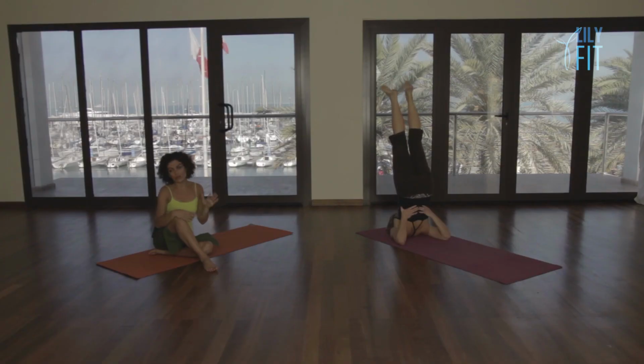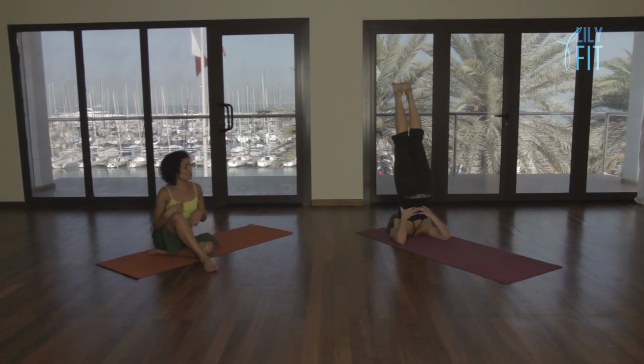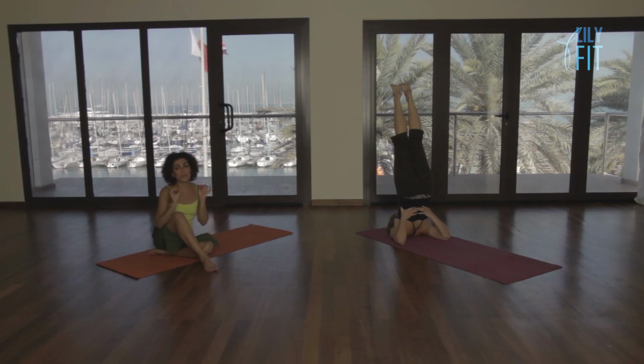There's so many good things happening in a shoulder stand. Number one, you're allowing the body to enjoy the reverse effects that gravity always has on our bones. The blood is rushing out of the feet, which always feels kind of nice. How often do you get to do this for yourself? You're stimulating your thyroid, you're stimulating the production of calcium, you're calming your nervous system. There is so much magic happening here if you allow it to happen.